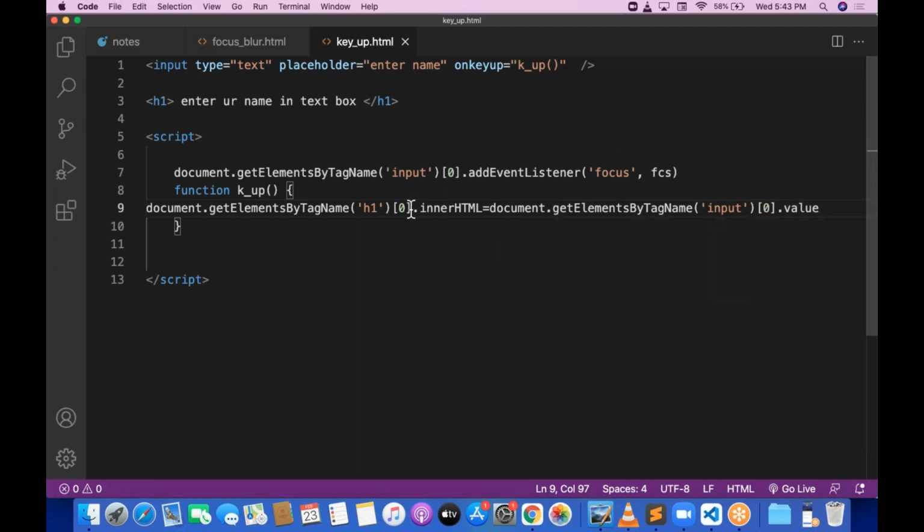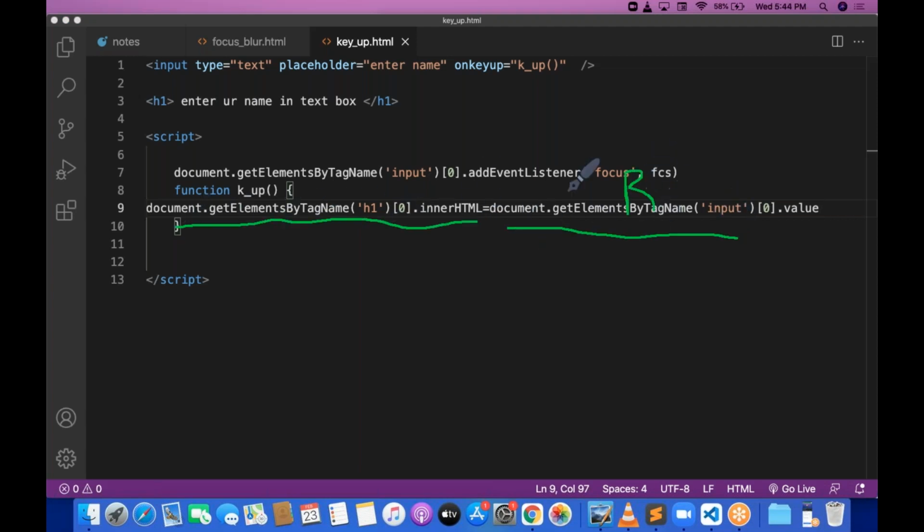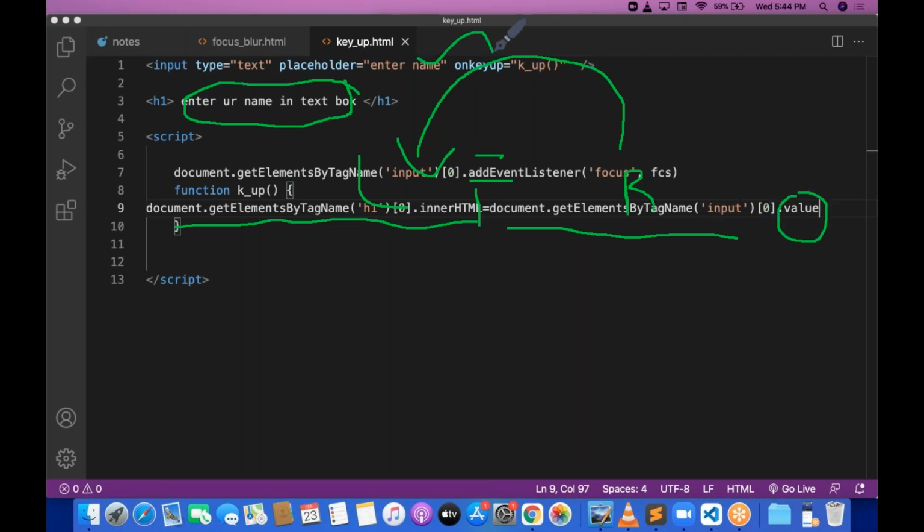See, please observe this. We have two things: this is the left hand side and this is the right hand side. Right is assigned to the left. This innerHTML is nothing but the h1, and this value is nothing but the text box.